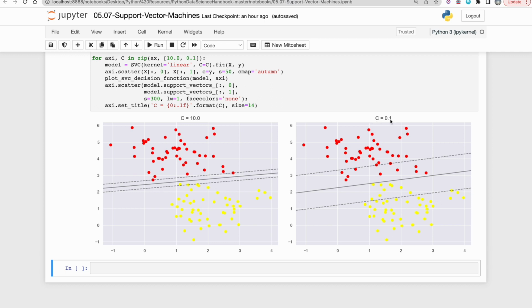If I reduce C to 0.1, what will happen over here? As you can see, it is allowing a few of the data points to come into the middle of the road, right? It will also allow you to do misclassification, but it will gain what? It will gain generalization. This case on the right side is a case of low variance, high bias. And friends, you know that in the low variance, high bias case, generalization is more. For the newer, unobserved data which will come, the model will gain predictive power. There are more chances that we'll be able to predict it correctly, okay?